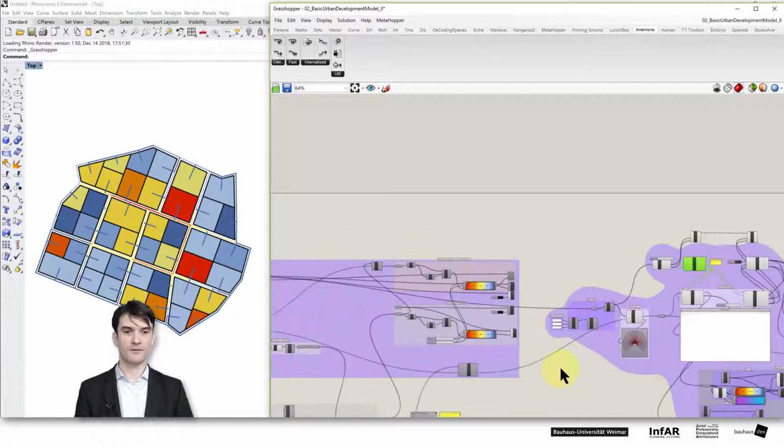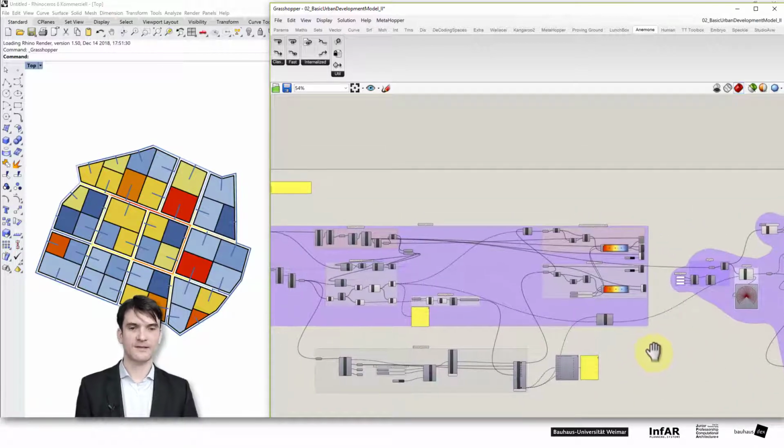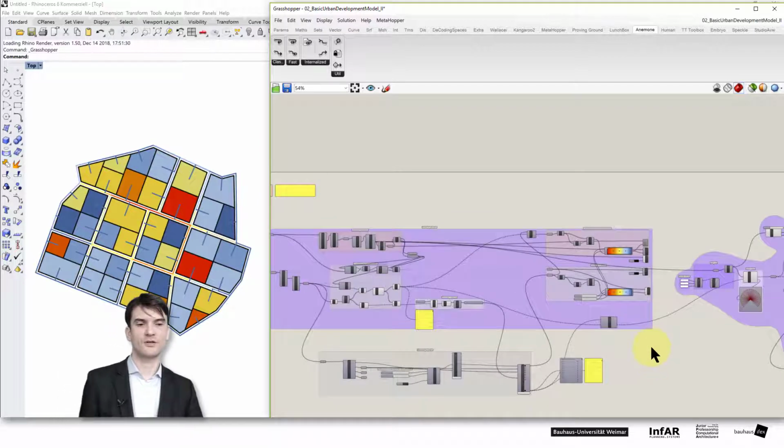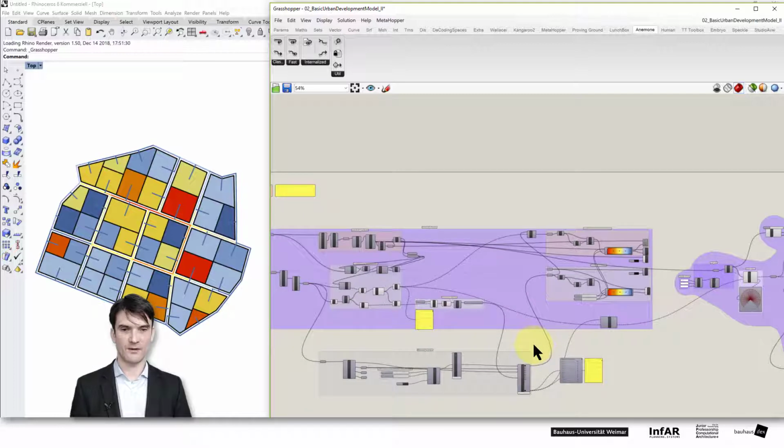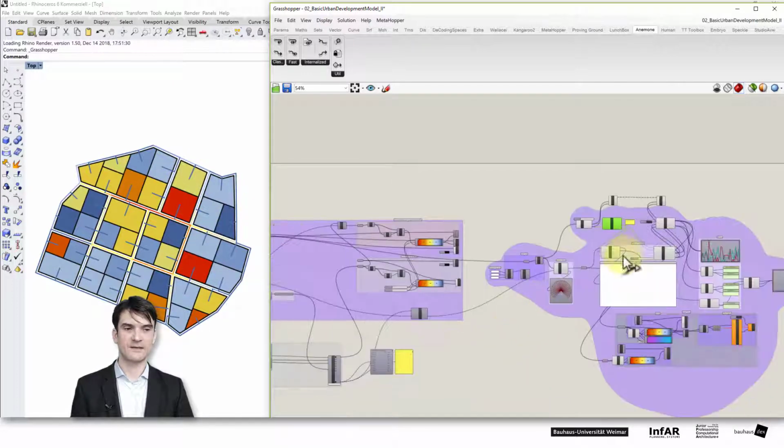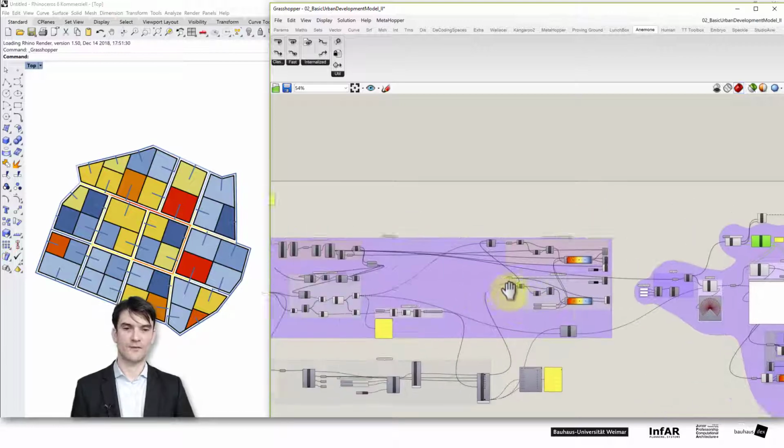So to recapitulate, what we've done is we've just exchanged the logic for using different distances in our model. That's all we've done. We've used realistic distances in the street network between parcels and extended somehow the representation, or what we can represent with our model, to a more detailed geometrical representation.